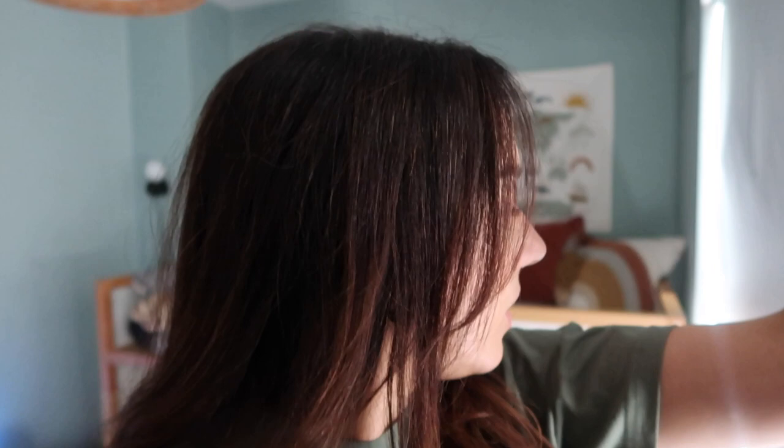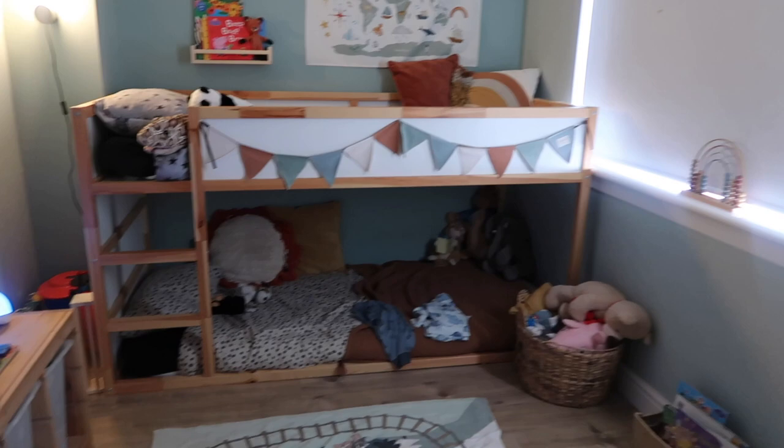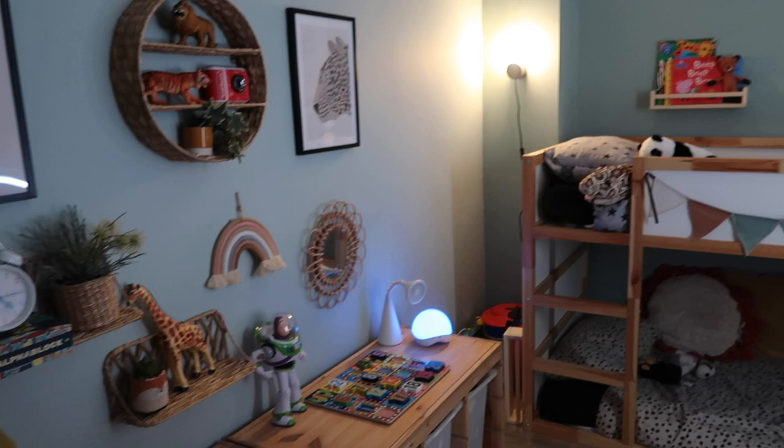I'm gonna try and get the vibe quite chilled in here, because I actually feel like the late nights make it really difficult, and we have a blackout blind, right? But this does not black out, obviously, because it's inset on the window, it doesn't fully black it out, and we can't really get curtains in here because of where the bed is, so it'll just have to do. But I'm gonna make the room nice and dark, and I'll put on one of the wee lights, I think, just now. This feels quite chilled, considering it's bright daylight outside. This is as chilled as I can get it just now. It actually feels a bit darker than it looks on here.